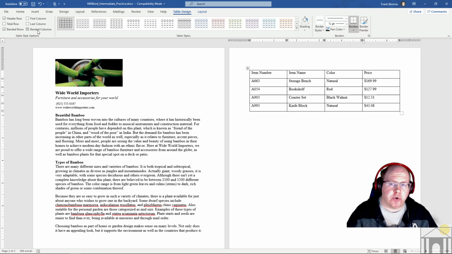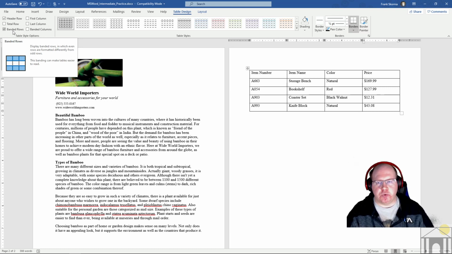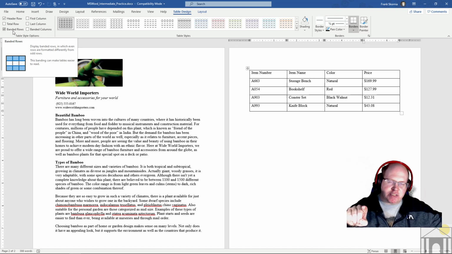There's things like banded rows, banded columns. With our small table here of only 5 rows, banded rows isn't that useful. What banded rows does, and when I put my mouse over it, it gives this nice little tooltip to show, is it slightly colors alternating rows in your Microsoft Word table, so that when you're reading across from left to right, it's easy to keep your eye on the same row because you can tell it because it's all the same color going across.